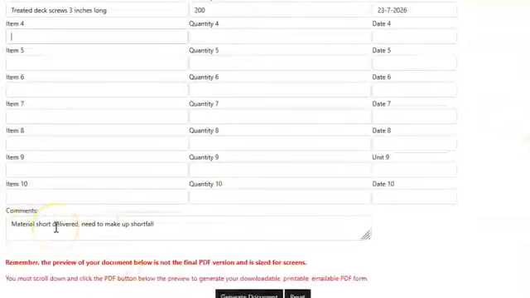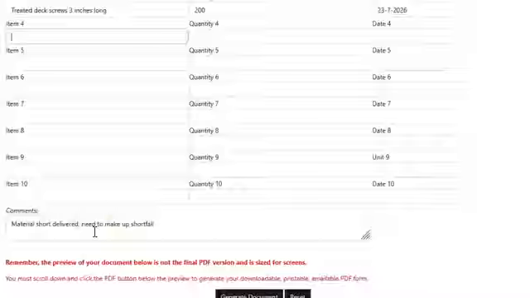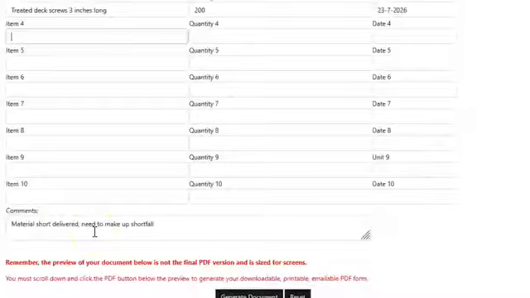And again, this is going to be a trigger for potentially other paperwork that needs to be done. Because if the material was short delivered, you need to get hold of your supplier, make sure they're not charging you for that material on the previous delivery, and so on. So this is a dual purpose thing. It sort of formalizes the material request process from the field, so you always know what they need and why they need it. And then it also kind of triggers other things that might need to happen.